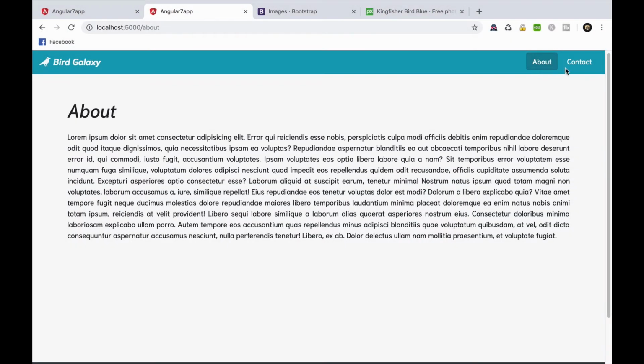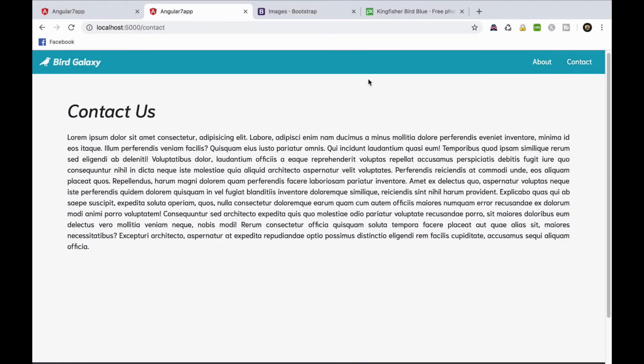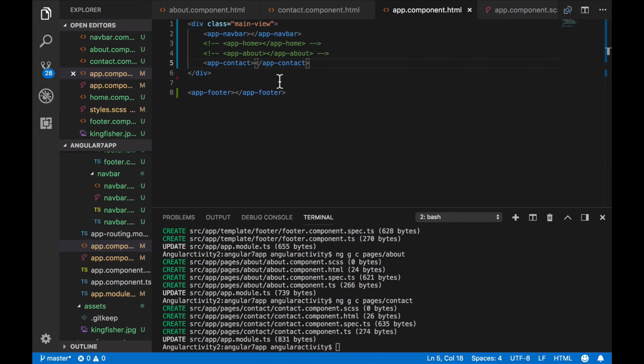Now let's work on the navbar. We have to create the About and Contact buttons.